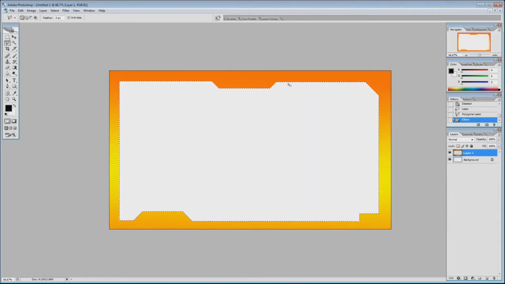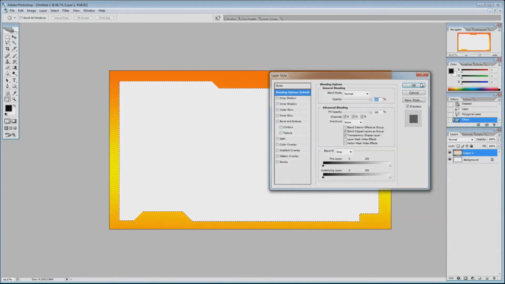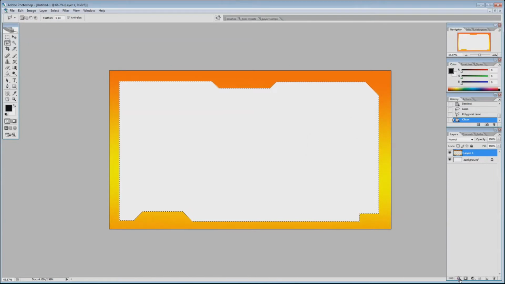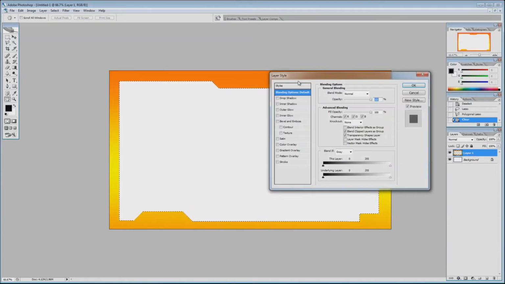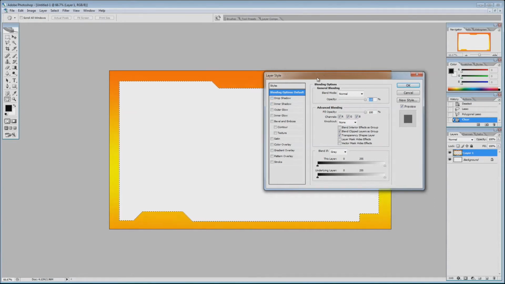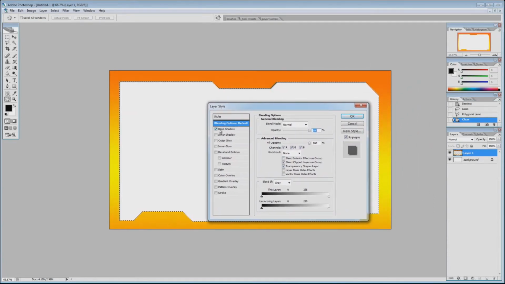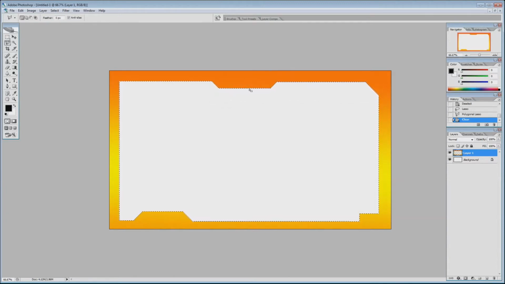We can give it a bit of texture and a bit of depth. By that you can either double click on the layer, or you can press down here on the F to go to blending options. I always double click, it's fast. So what we could do is add some shadow. I will give it a bit of depth. Oh well, let me just deselect the area so it doesn't annoy you. You do that by Control D and you deselect it.